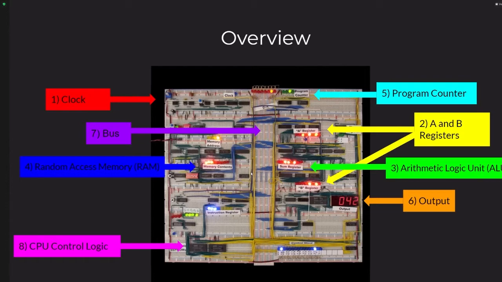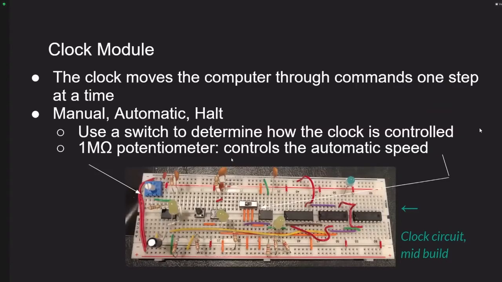What this does is it makes sure everything happens. Whatever your instruction is to do, it makes sure it gets executed and it does everything you need. So if you want A and B to add, it'll make sure A and B adds. So that's the general overview of the computer.